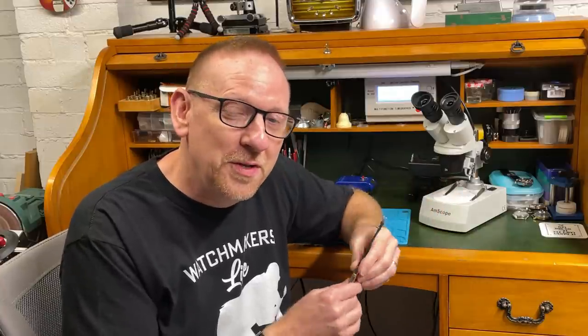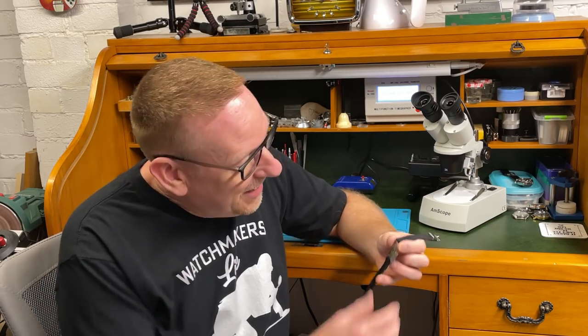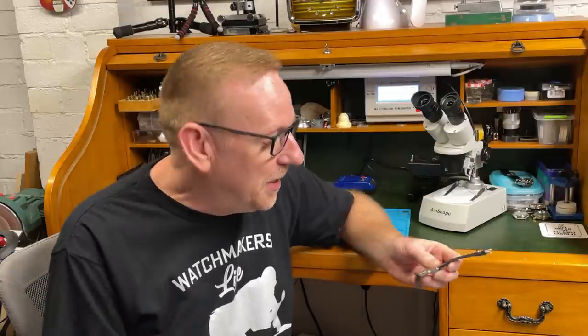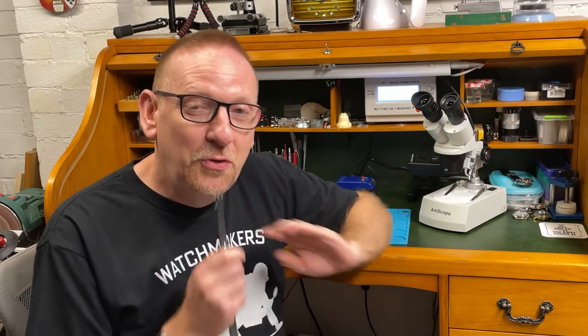This threw lots of stuff at me, from all of that oil in the movement, the dodgy hairspring, the repair on the new one which went disastrously wrong for me, the broken mainspring, the dodgy hand. Everything. And even now I've recased it, I can't actually wind the damn thing because the crown is too worn, so I'm going to have to probably put another crown on it as well. But I'm done other than that.